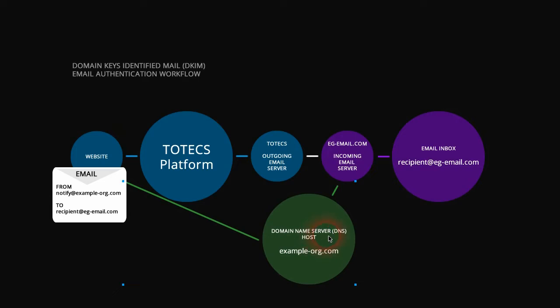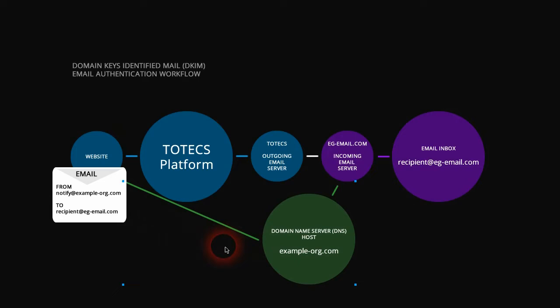One of those systems that is used is the domain name server functionality across the entire internet. If you're unsure what this is, basically, there are computers in the world where the records for each website domain are stored, and those servers tell all the other computers connected to the internet where the website is hosted for a given domain. So example.org.com may have a record stored on a DNS server that points to the TOTECS platform servers for where the website can be found. The DNS system is the equivalent of a phone directory that you'd previously use to find a person and then find the phone number of how you can call them.